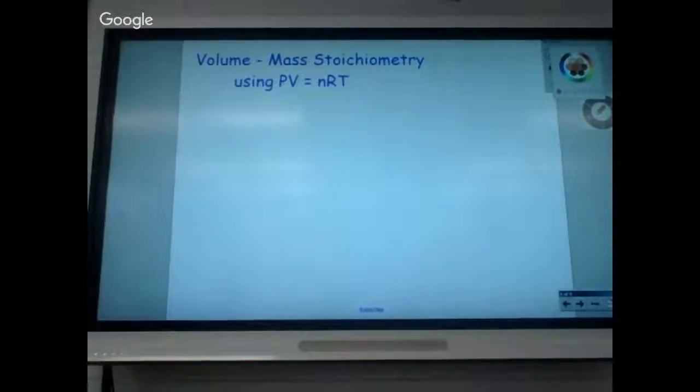For some of you, yes, it will kill you. Okay? Now, writing a balanced equation should not ask too much of you. You already know how to do that. Theoretically, we already know how to use PV equals nRT. So we're really just combining our volume ratio with what we already know how to do. Theoretically. Although based on the questions you just asked me about number 2, I'm beginning to wonder.